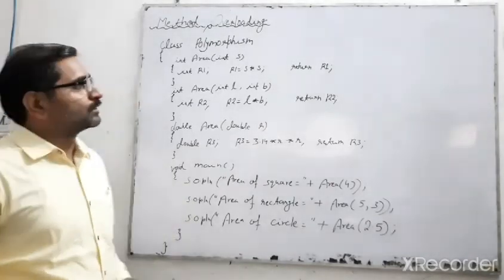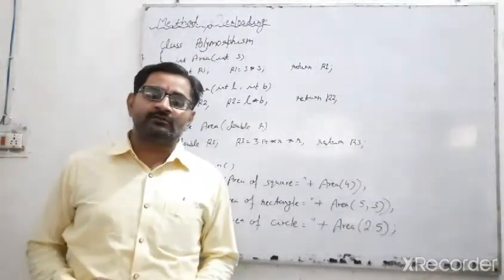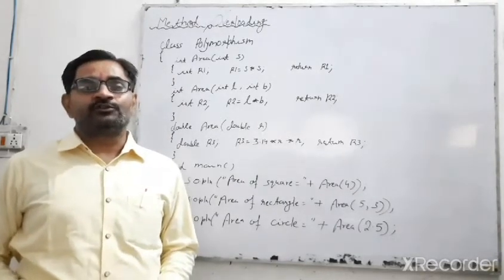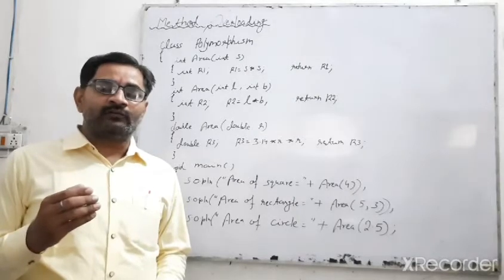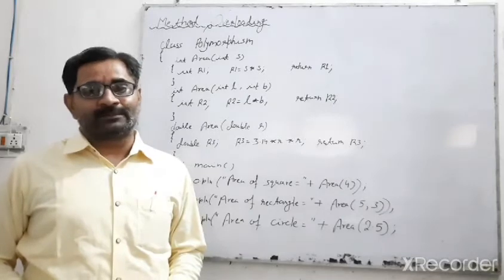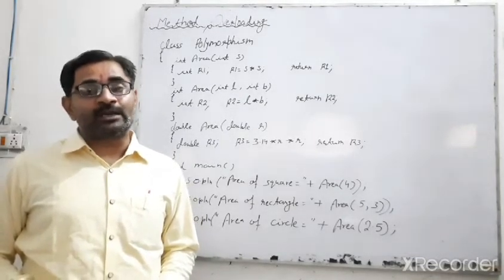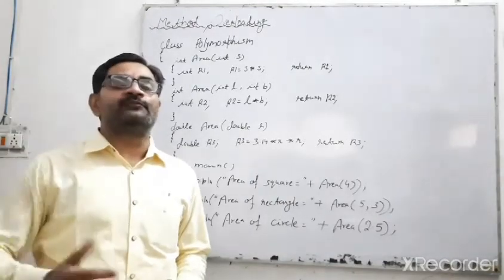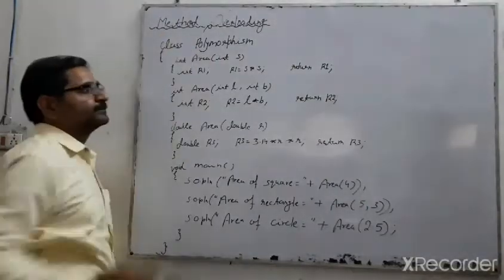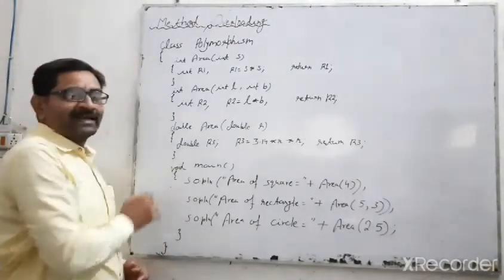So here you can see method overloading, and when we relate this topic to the principles of object oriented programming, method overloading implements the concept of polymorphism. Polymorphism is a principle of object-oriented programming. So the implementation of polymorphism we can see in terms of method overloading. Okay. Now what is happening in this example?